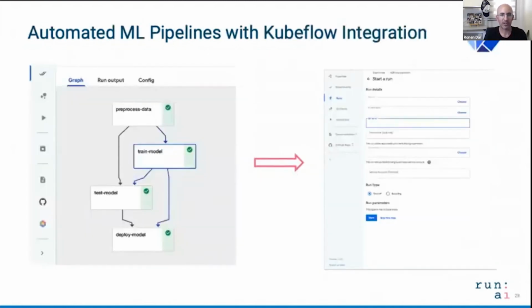Additional automation was obtained with the integration of Kubeflow, an open source machine learning platform dedicated for running machine learning pipelines on Kubernetes. Using Kubeflow pipelines, users could create and schedule pipelines for retraining models in production. That brought more efficiency to the ops teams and allowed them to set policies around production workloads and automate the process of running low priority pipelines in the same cluster together with higher priority workloads.